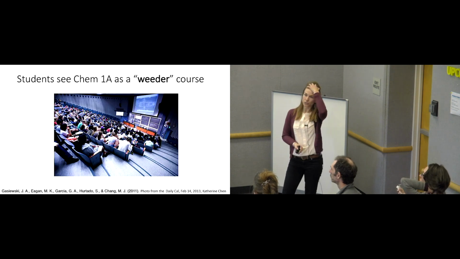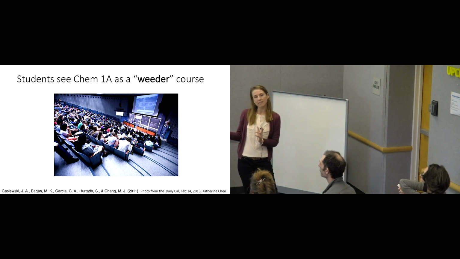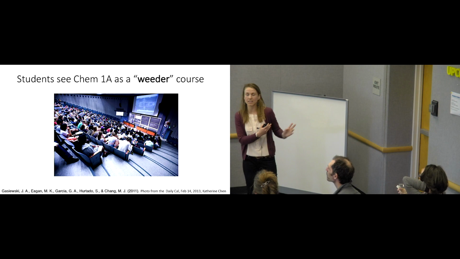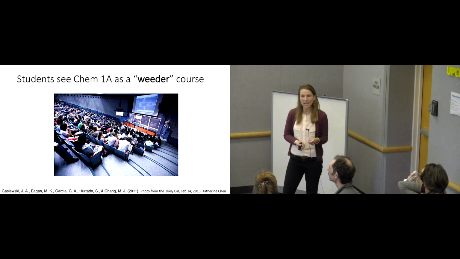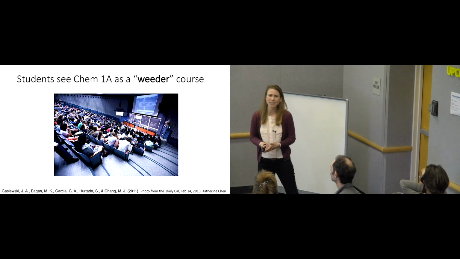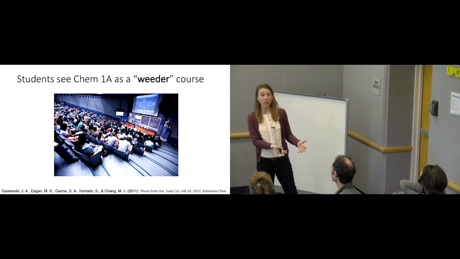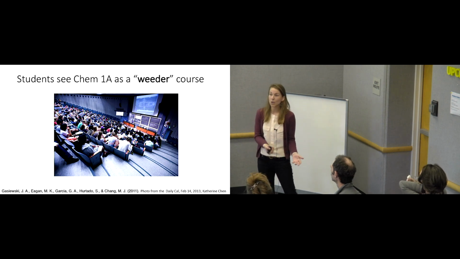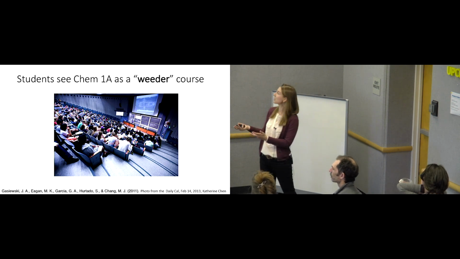So one thing we asked students about in interviews was their perceptions of this class, right? How is this class allowing you to tap into these ideas about smartness? And the idea that chemistry or Chem 1A is a weeder or a weed-out class came out a lot. And that might sound like a common phrase you've heard that's maybe benign, but for students, when we probed their sense-making, this was a narrative about sorting by ability, that this class is designed to show them whether they are part of the weeds that don't belong in science or part of this up-and-coming crop of scientists, right, who have the ability to be successful.